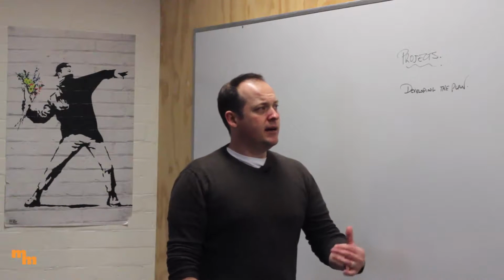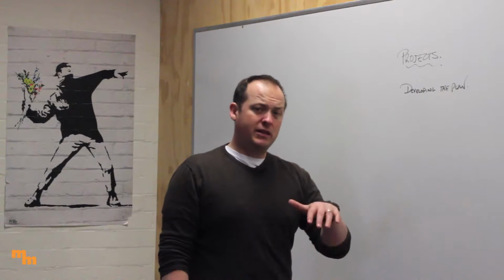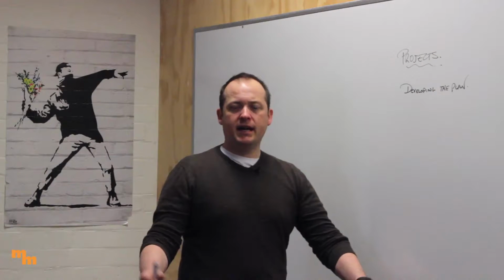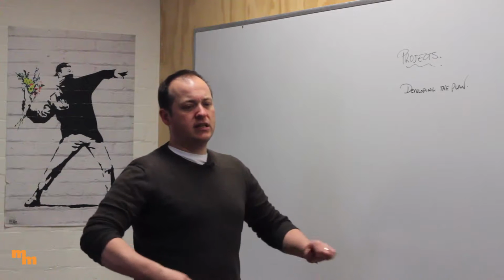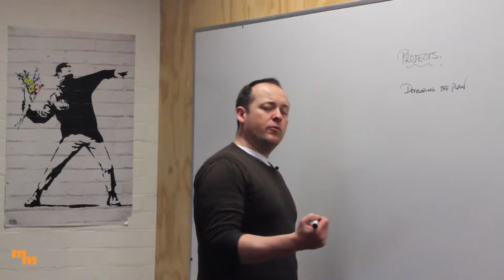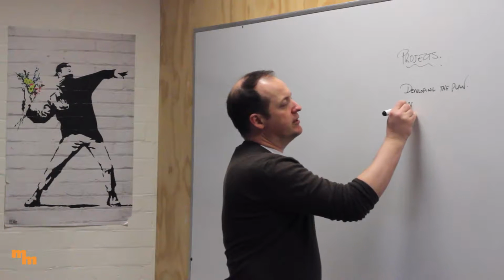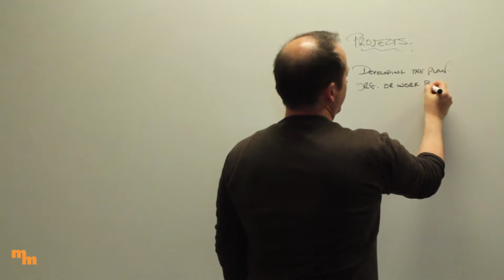Okay, so once we've done that and we've got the okay to go ahead, we can start to move into the real development, the absolute detail of the plan and coming up with what's going to happen. All right, so once we're developing the plan, there are a few key things that are going to happen. One of the key things is we need an organization or work breakdown structure. So org or work breakdown.